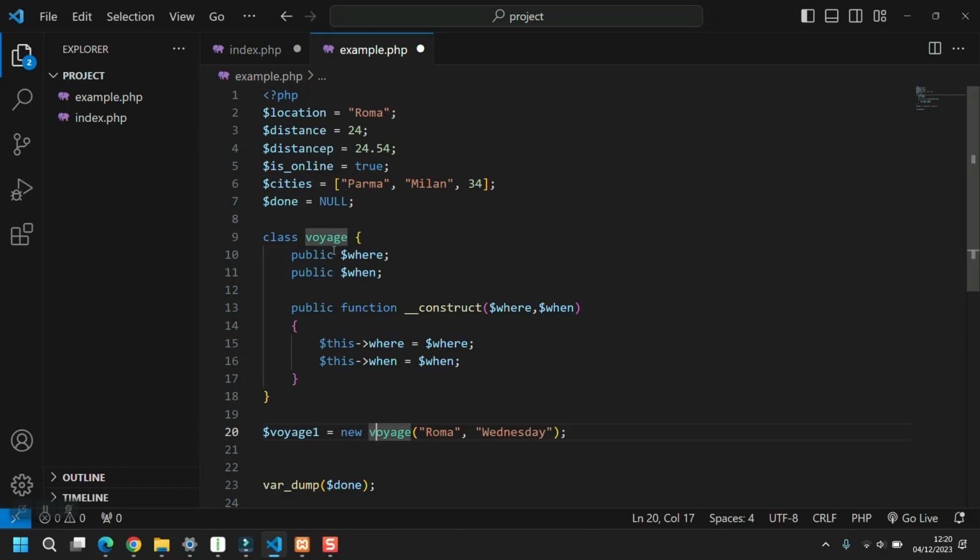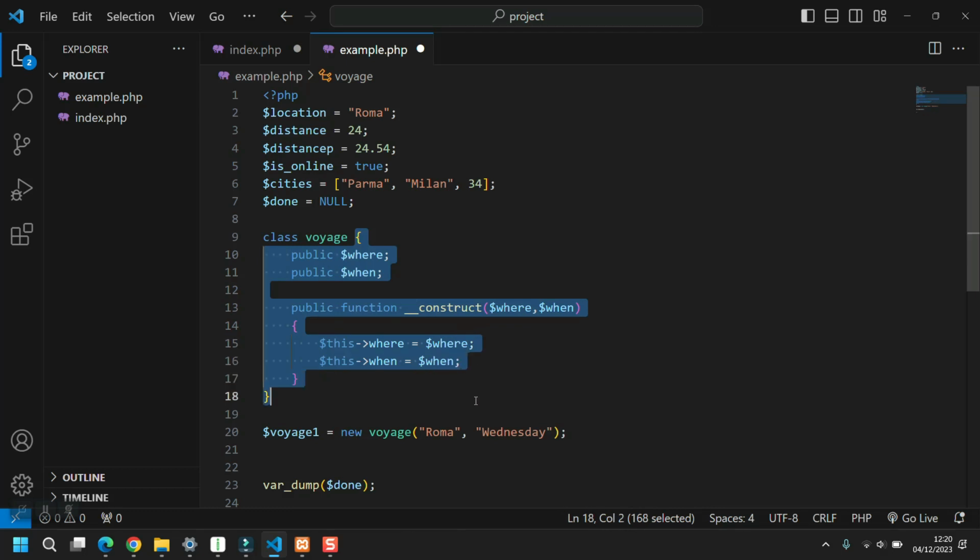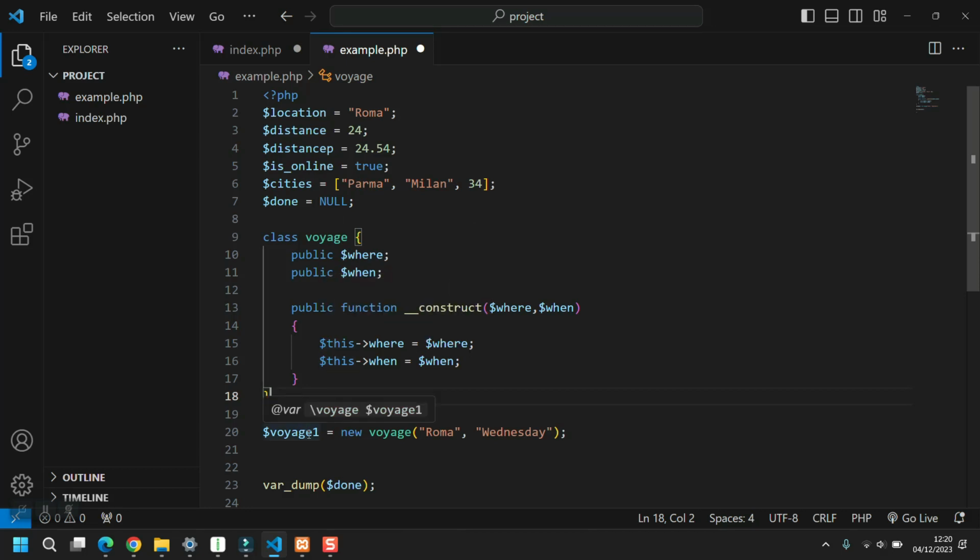So this is a generical object that gives us the baseline of how our next objects will be created.